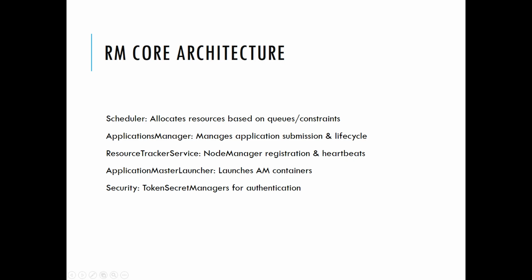Let's dissect the core architecture of the Resource Manager. It is composed of several key services. The Scheduler is its most famous component, allocating resources to various applications based on configured queues and constraints. The Applications Manager is responsible for accepting job submissions and negotiating the first container for the application master.